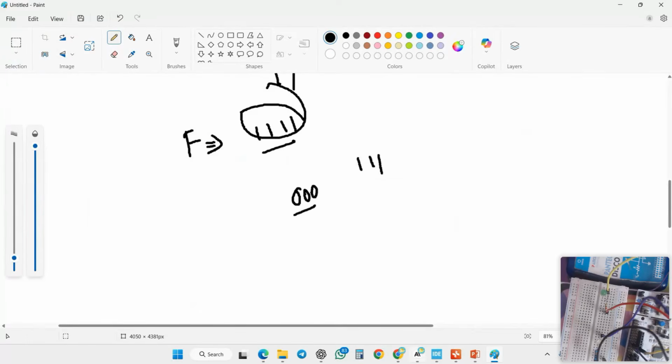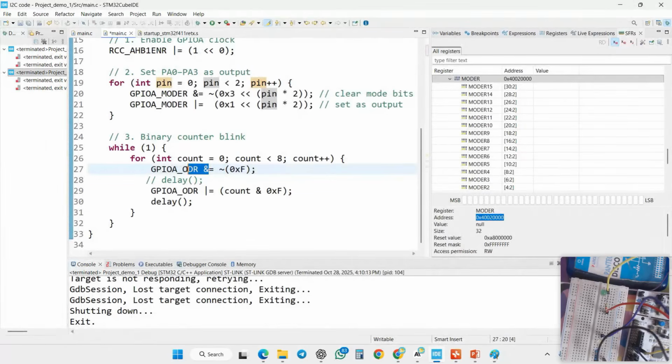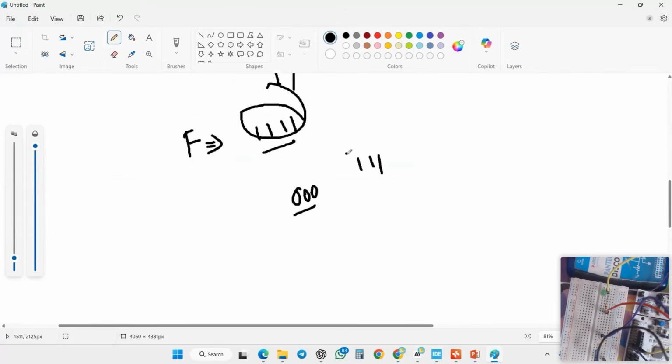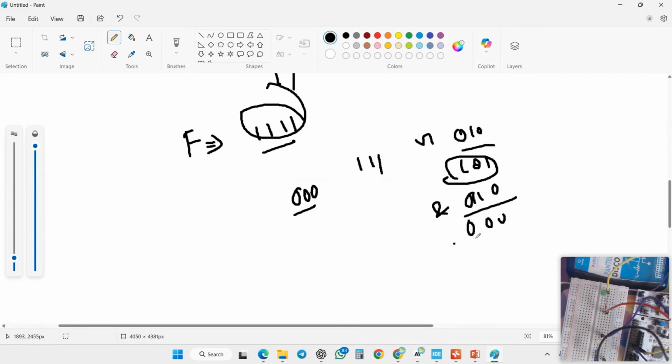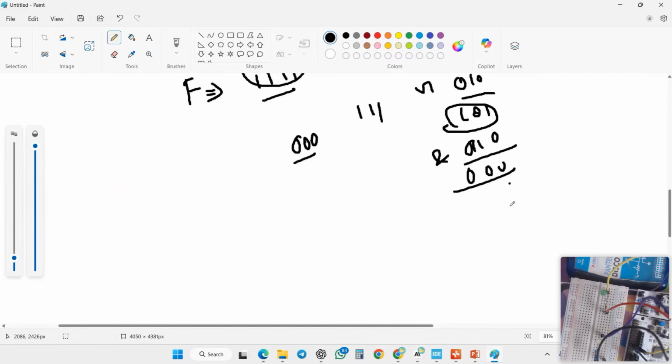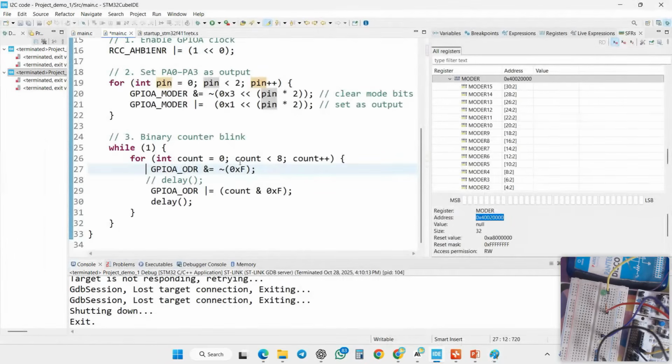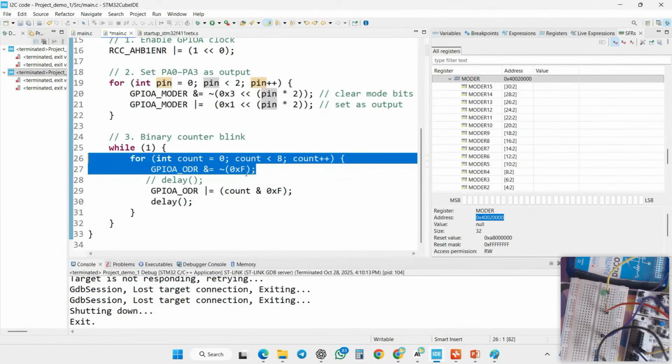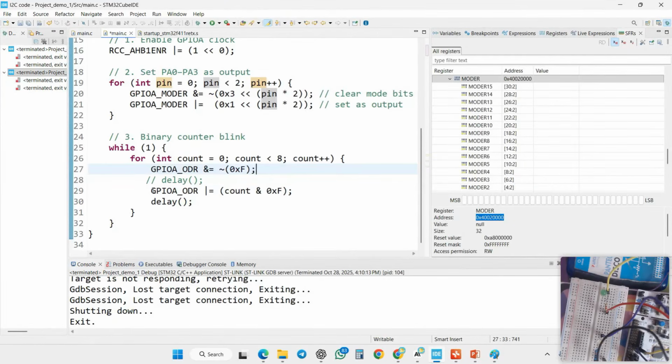Then why do we need to do this AND operation with this 1? In some cases, if you simply use a 0, 1, 0, it may still provide some value. When you AND with any other value, like with this one, it will be completely 0. It will completely make it 0. Understood? So first of all, I make the LED become 0, and then it is going to become 1.